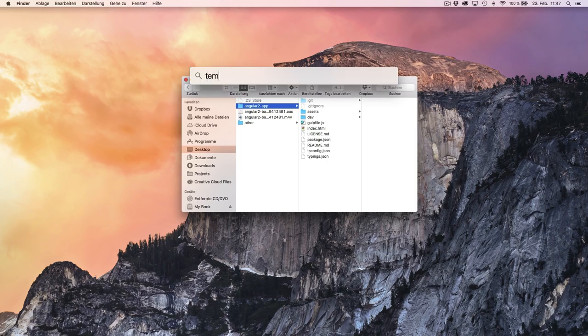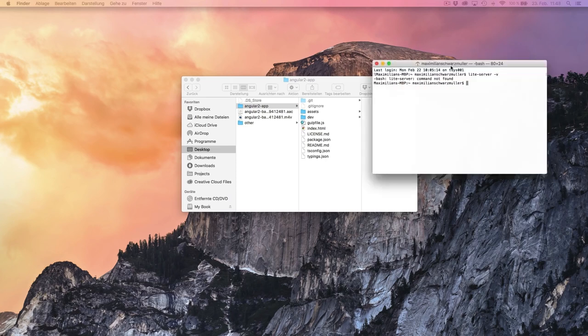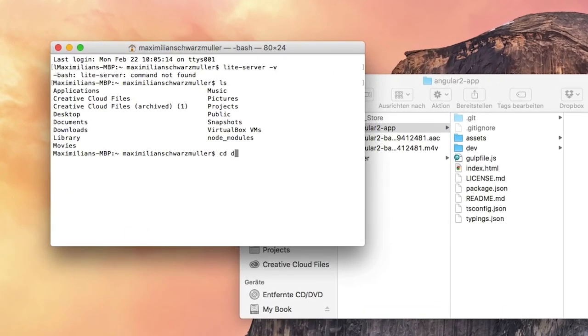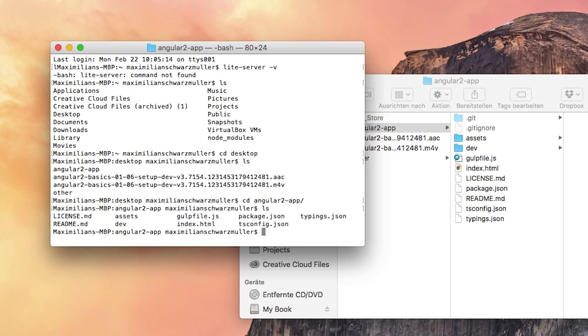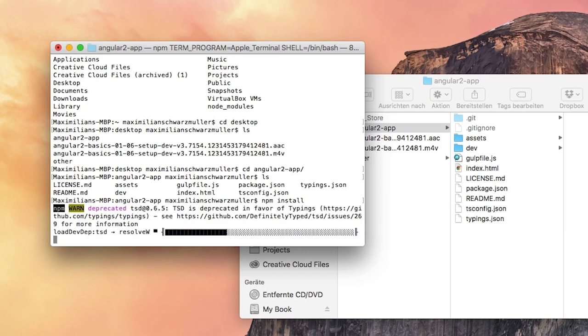We do this by opening up our terminal again if we haven't already, and in this terminal, you want to navigate to this folder. Inside this folder, we then have to run npm install, and this will install all the packages we need.